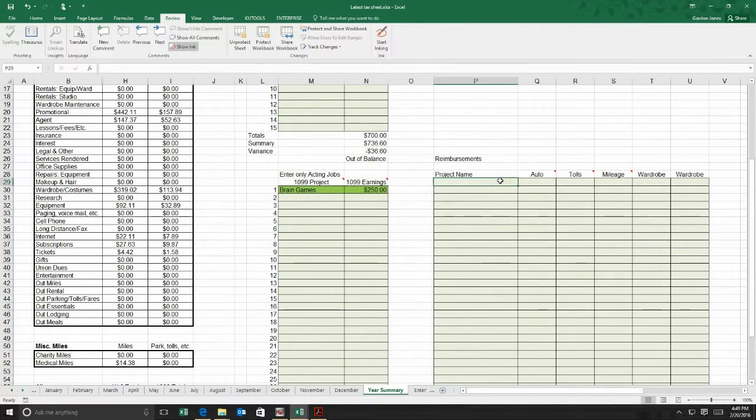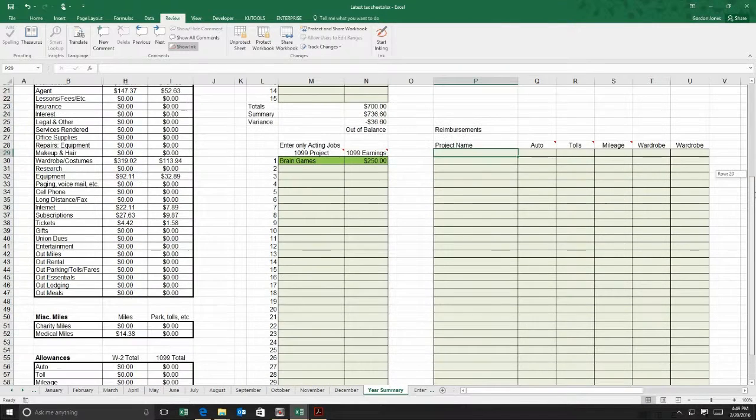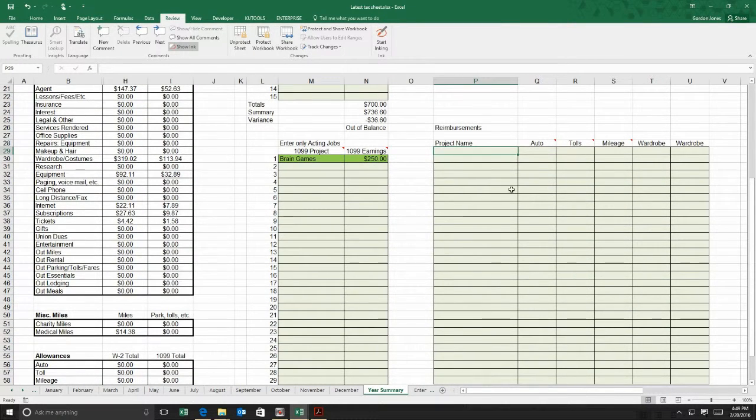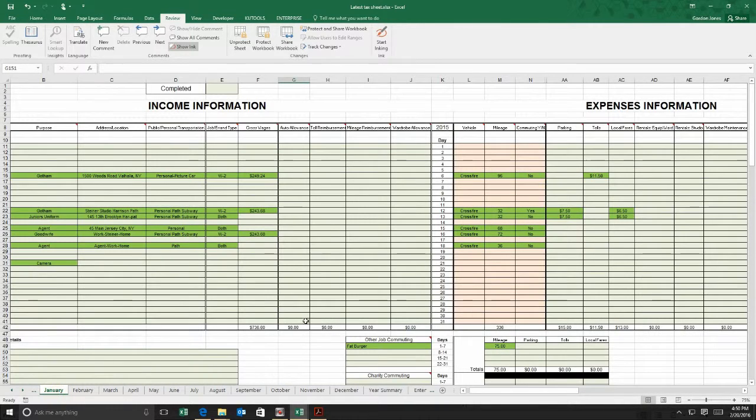And then over here, you're going to enter the reimbursements. Again, these are not what you would get on your check, but at the end of the year on a W-2, there'll be a section that says L1, and the L1 will show the reimbursements that you've earned. So if you get a W-2, say from Central Casting, and it has an L1 listing, then you want to go back to your months and look for the ones where you had used a vehicle and saw an allowance.